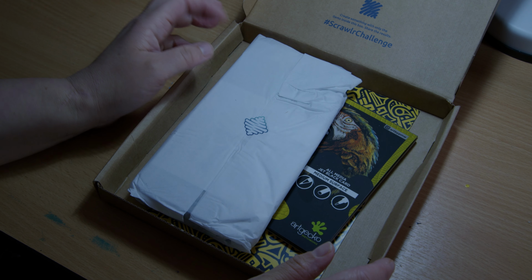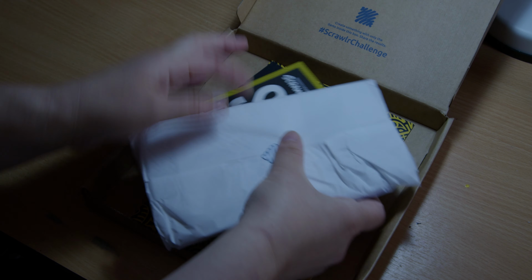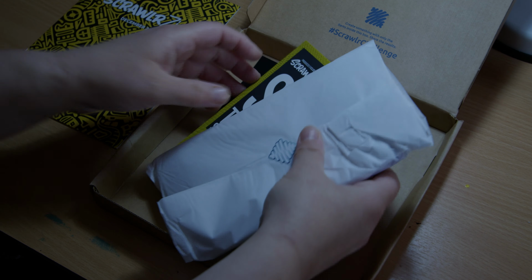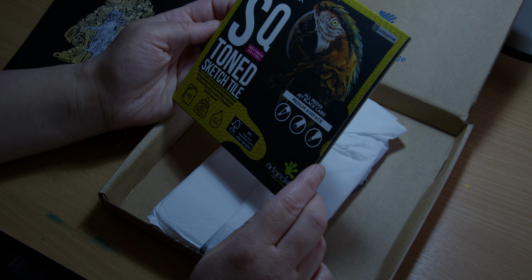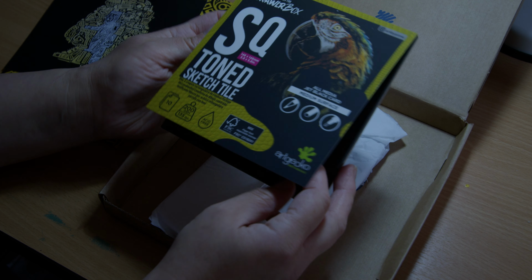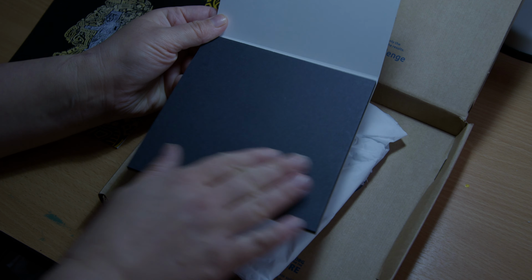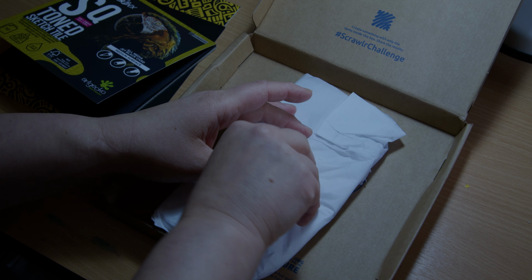Ooh, what have we got here? Right, so we have got our zine. We have got our art print. We have got Scrawlr box SQ toned sketch tile. Ooh. All media jet black card medium surface. Ooh, that's quite groovy.